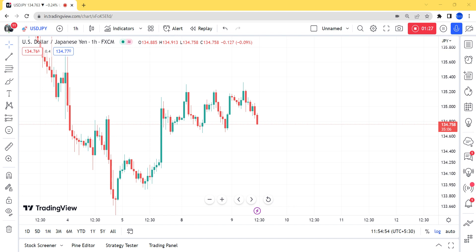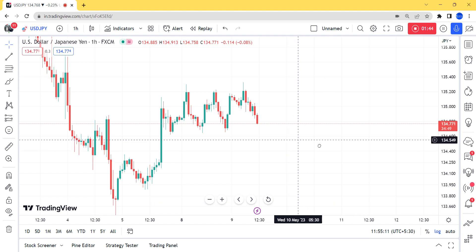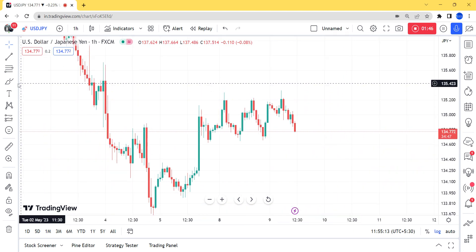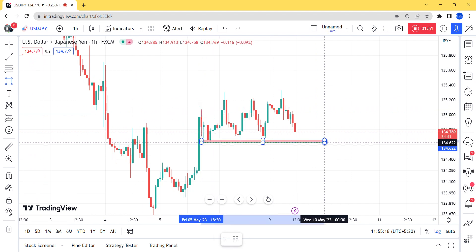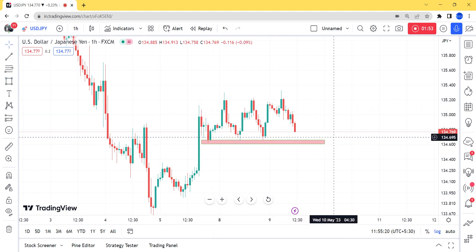Let's see where you can enter. Just wait for the market to reach this level. When the market gets all the stop losses out and gives a closing inside the area, just put your stop losses here and let the market unfold in the above direction. This is my planning for USDJPY — if you get opportunities, we can enter with very small stop losses.